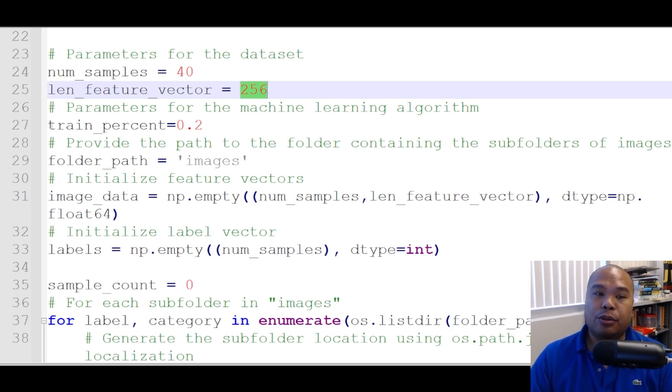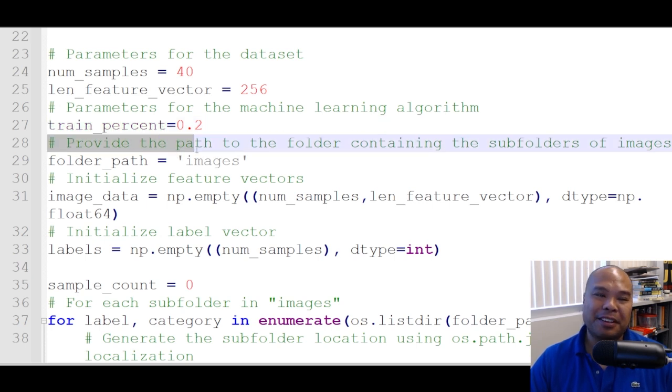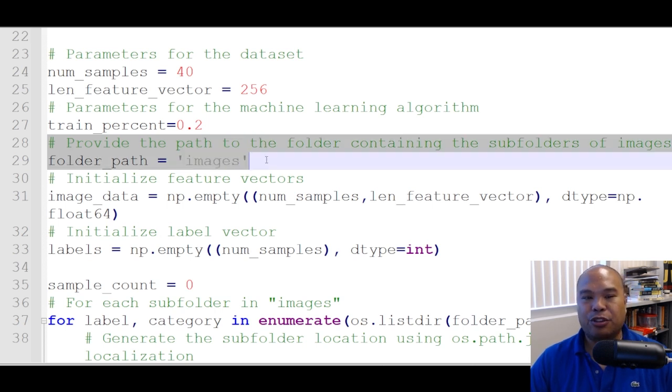And then for our machine learning step, the parameter we have is the percent of data that's used for testing. I realize that it says train percent here. That's kind of like a mislabel. Okay, that's the percent of data that's retained for the testing fold. All right. Moving on here. This is just the folder path for where the images are located, which you saw earlier.